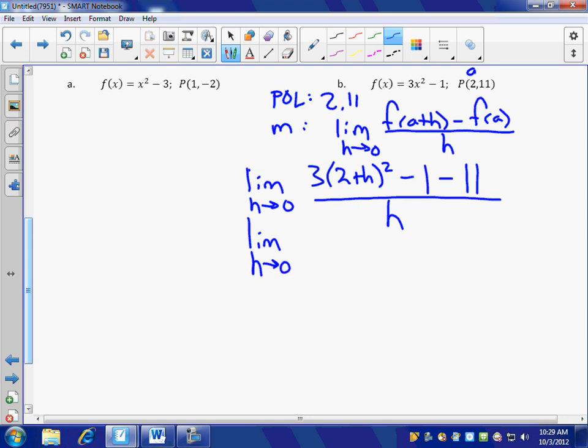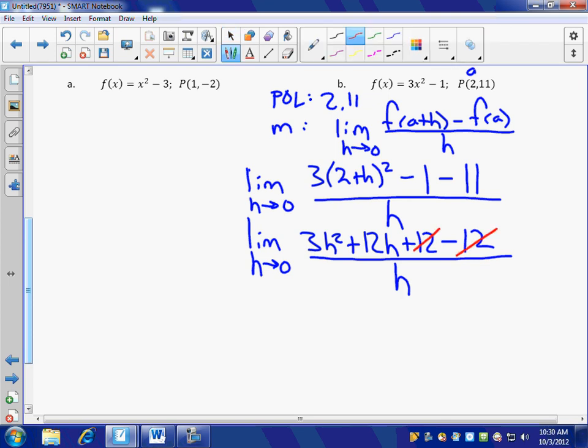I have the limit as h approaches 0 of, oh boy, no, 2 plus h. So when you take 2 plus h and you FOIL it out, you get your h squared, so 3h squared. Then you get a 4h in the middle, times 3 is 12h. And then you get 4 times 3 is your plus 12. Minus the 12 on the end, divided by h. What happens? You can see that your 12s will cancel. What else? Factor out an h, so that h will go and that will reduce to 1. Don't worry about the 3. You're right, but don't worry about it. So we end up with the limit as h approaches 0 of 3h plus 12.